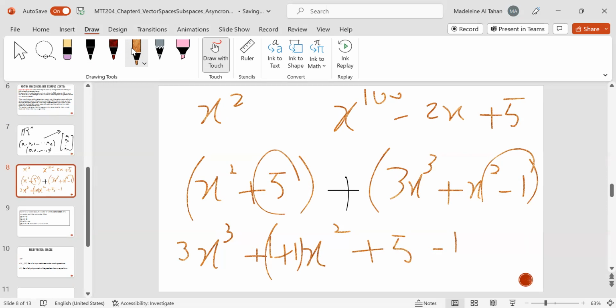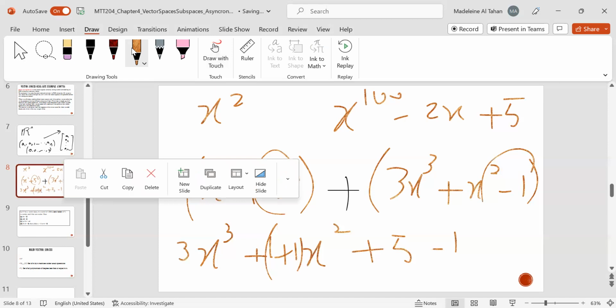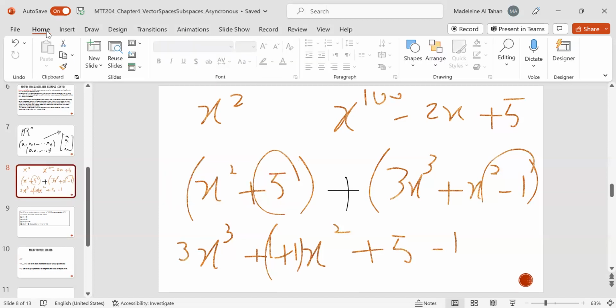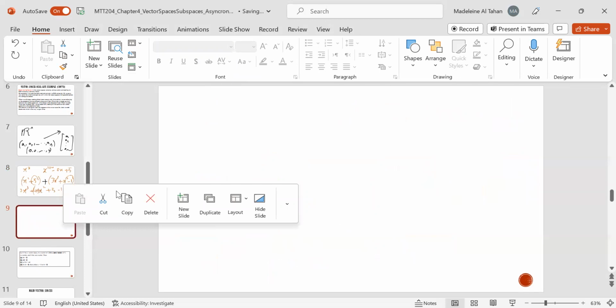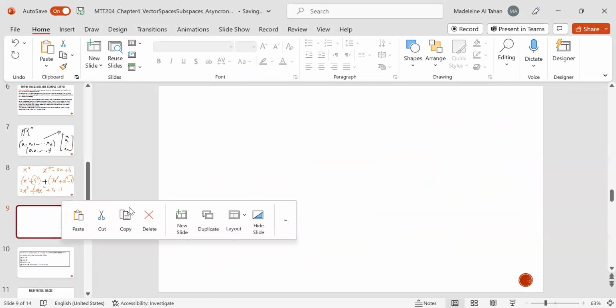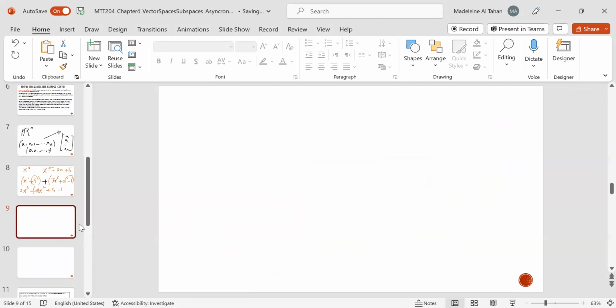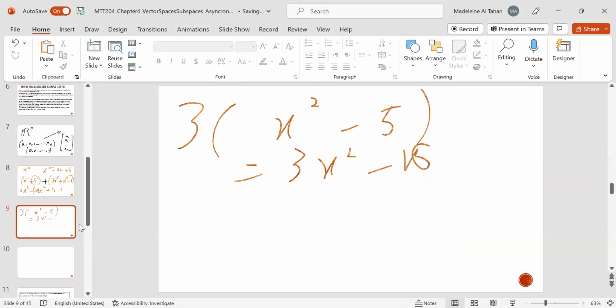How do we multiply a polynomial by a scalar? What should we do? We will multiply each entry, the coefficients, by what, miss? By the scalar. Let's apply it to a certain example. Let's say we have 3x squared minus 5. Multiplying by 10, what will we get? 30x squared minus 50. Okay, these are polynomials.